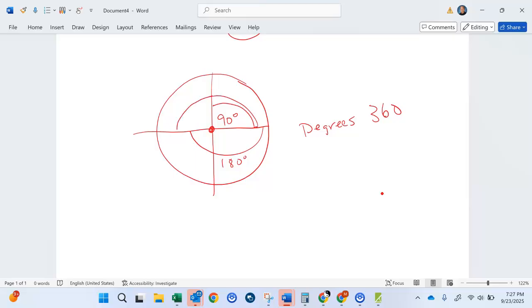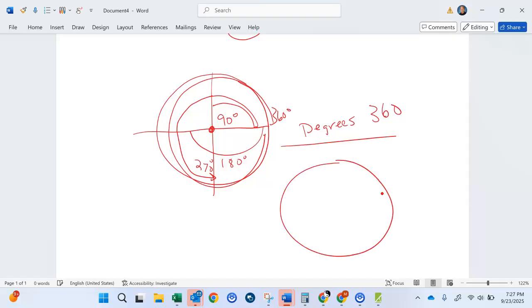The next thing to know is the degrees of a circle or around a point. So it's 360 degrees, right? So around a point, basically, you're going to have 90 degrees. Okay, and then for this part, 180 would be all the way, half the circle would be 180. Okay, if we start here, we go there, 90, 180, 270 here. Okay, if we go 3 of them is 270. Every quarter is 90. And then if we go all the way around, it's going to be 360. Okay, so there's two things.